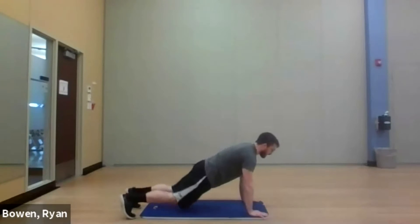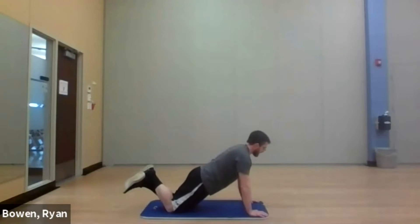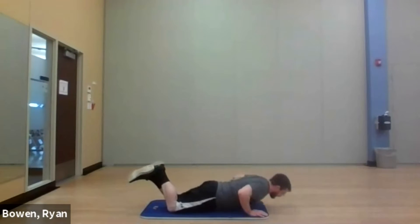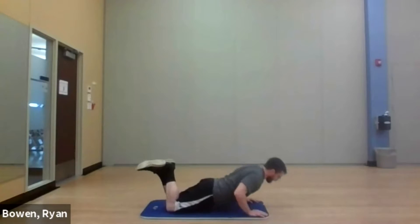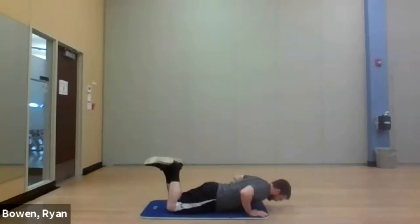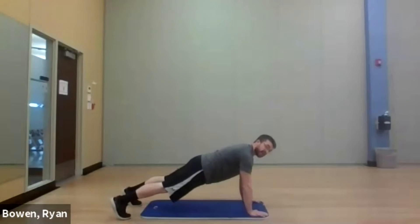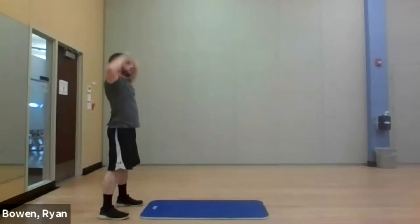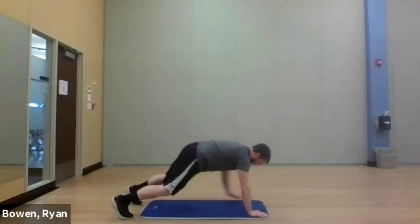Next up, let's go into some push-ups. Walk to a plank and you can do this on or off the knees. Push up as low as you can go. If you're on your knees, make sure your glutes are nice and tight so that you're not bending at the hips — nice tight glutes for straight hips. Two more, last one. Perfect. Next up, walk to a plank, going down and up, still reaching up for the ceiling. Hold the plank for one second and then walk back.